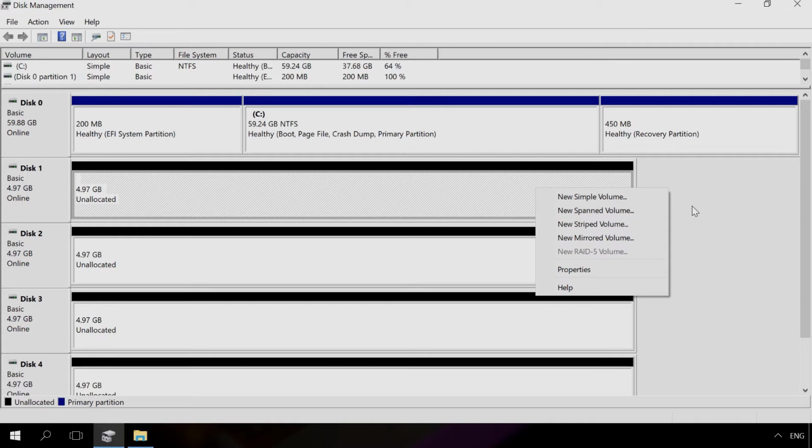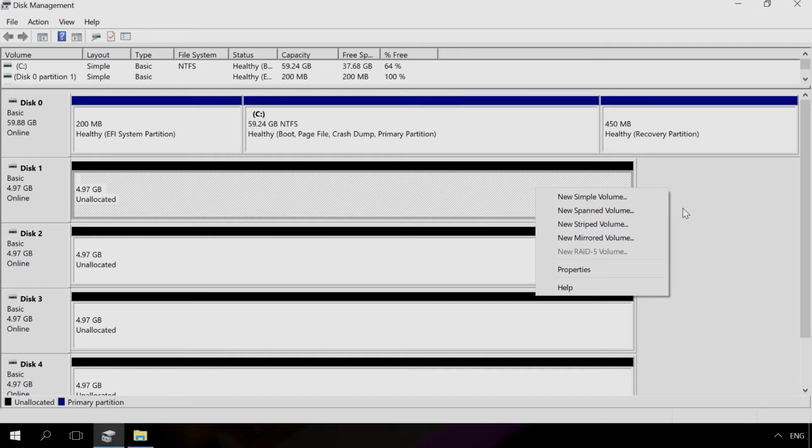A striped volume provides quicker data access than simple or spanned volumes. The more disks you combine, the higher is the bandwidth, but the reliability will become less. Loss of any of the disks within the combination will mean losing more data than you would lose in a simple or spanned volume. A mirrored volume creates a copy of the information on the second disk.